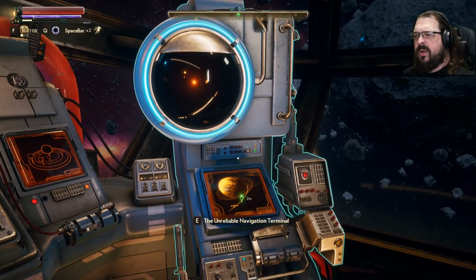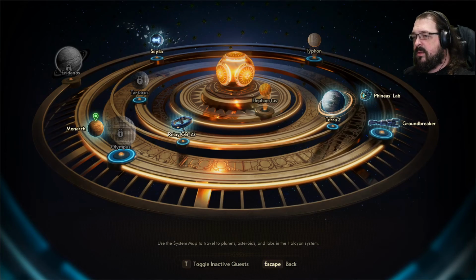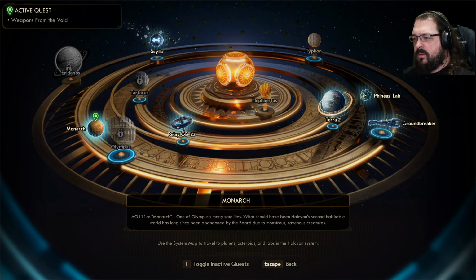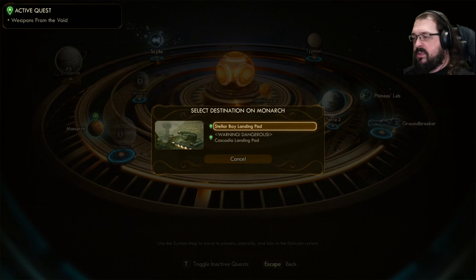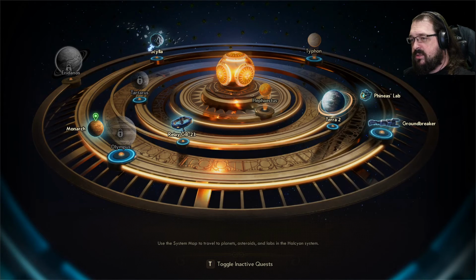I think I'm getting weirder and weirder in my advancing age. Why am I going there? Who cares? So Stellar Bay is the place that I bought a key for. I want to check out the dangerous landing pad. And I'm not going to be terribly surprised.